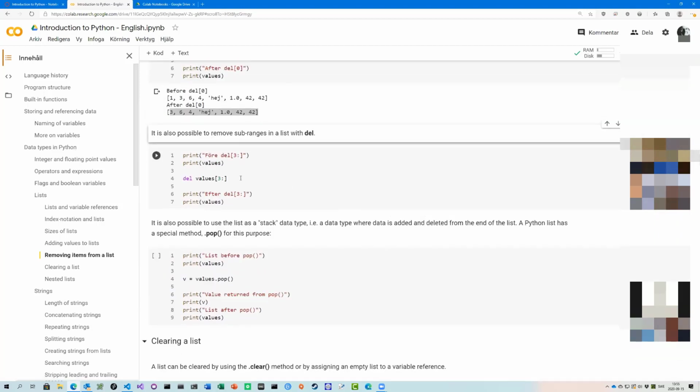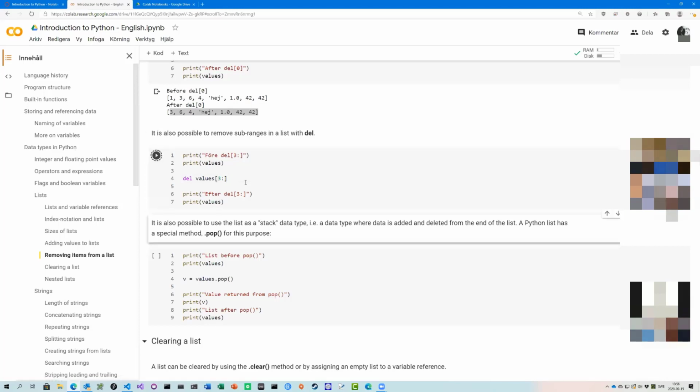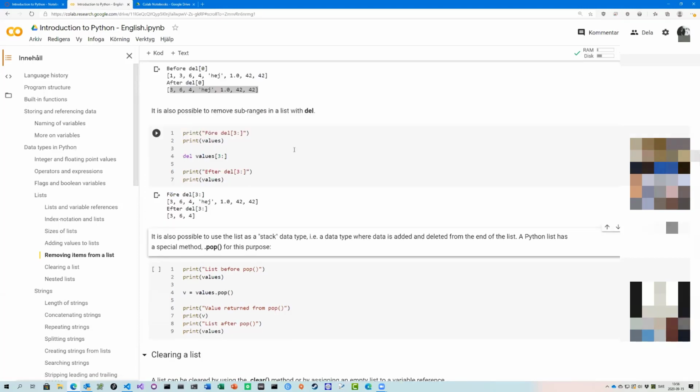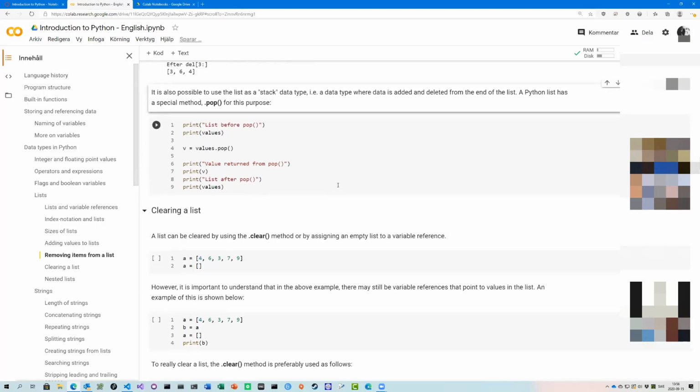You can also use del and a subrange or a slice to remove multiple items of the list, like that. There is also a special method to emulate a stack data type.